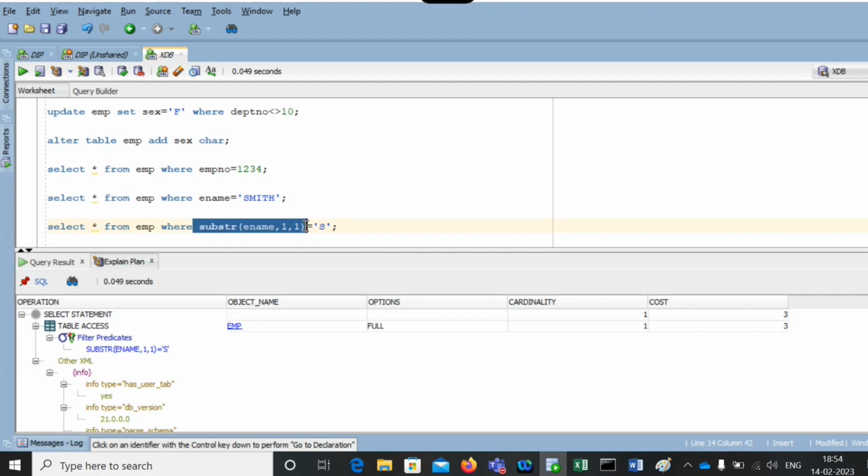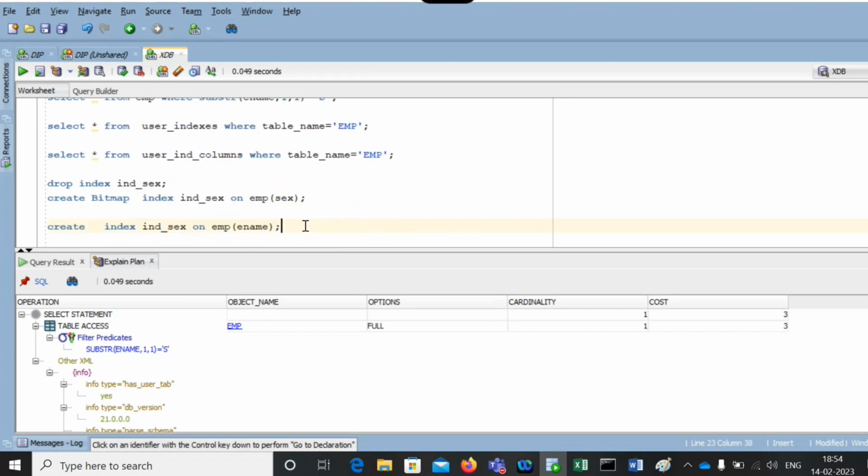Whatever function you are using in the where clause, use the same function in the creation of the index itself. Instead of going directly, go with EMP of substr of ename 1 comma 1.